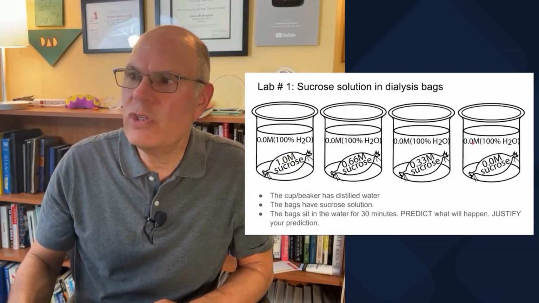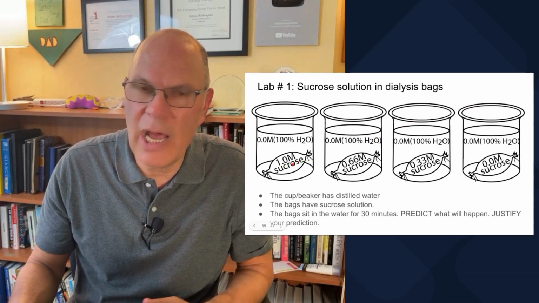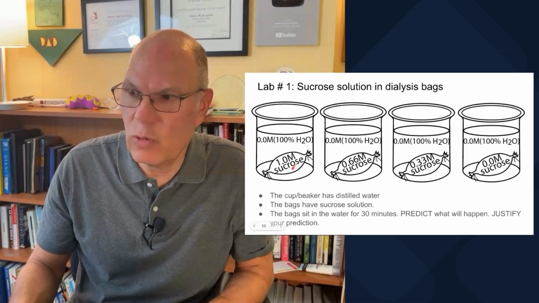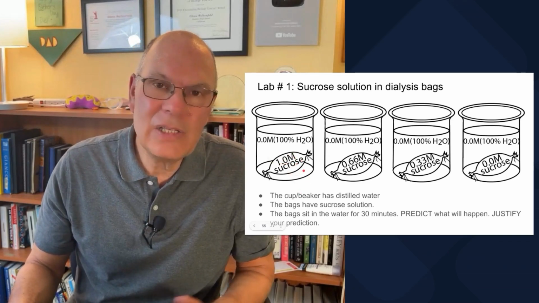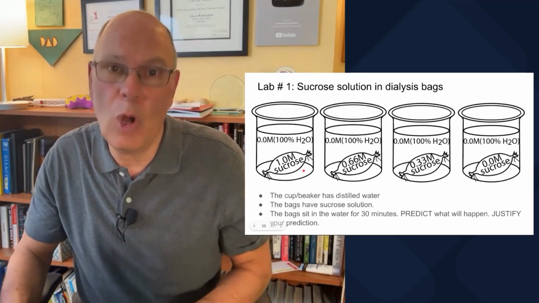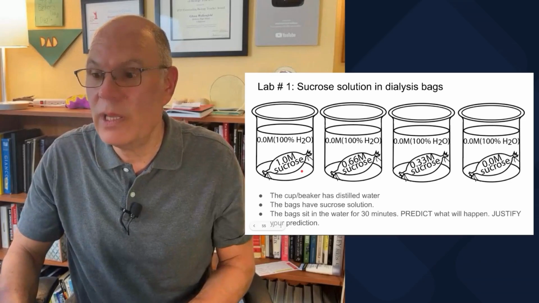You have sucrose solution that's in dialysis bags. So these bags are tied off after being filled with various amounts of sucrose solution. The cup into which they're placed has distilled water, but for those of you biology teachers out there or homeschoolers who want to do this lab and economize, it'll work just fine with tap water.